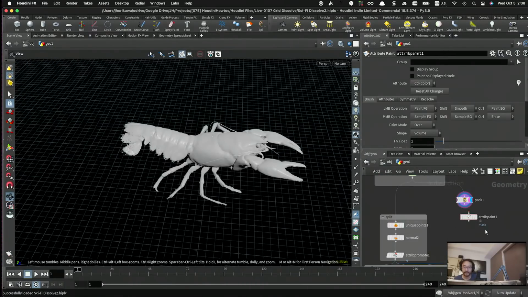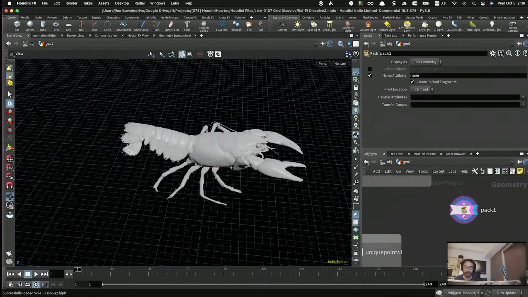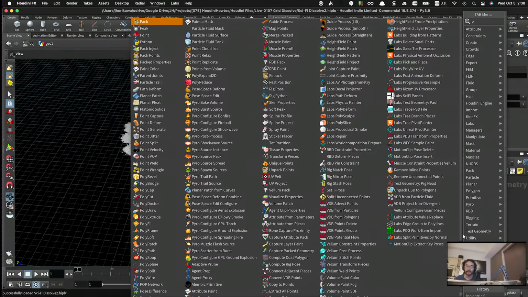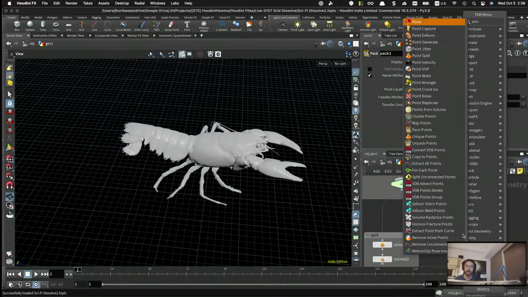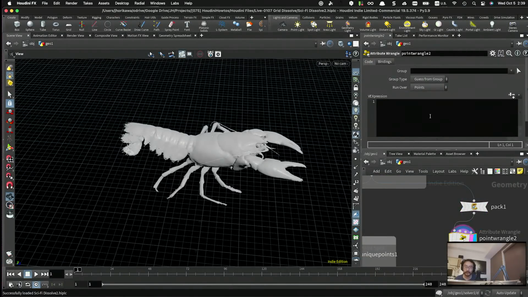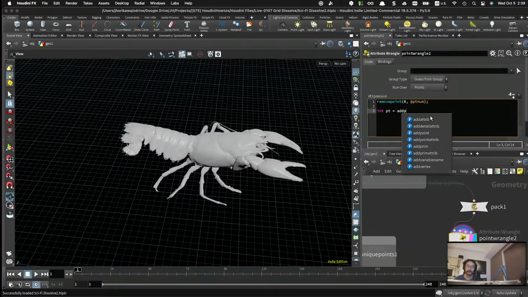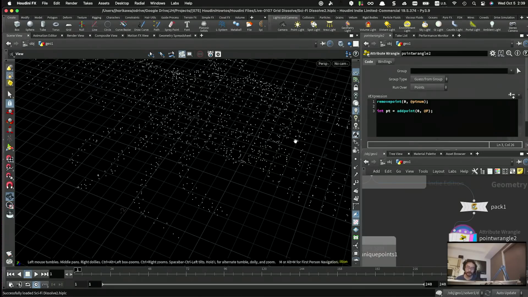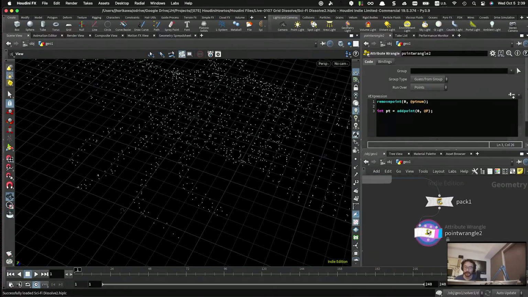So instead of using pack with the paint, I'm gonna convert this into a point by deleting the original point, which is a pack geometry, and instead add a new point at the same position, like that, which corresponds to the number of faces.